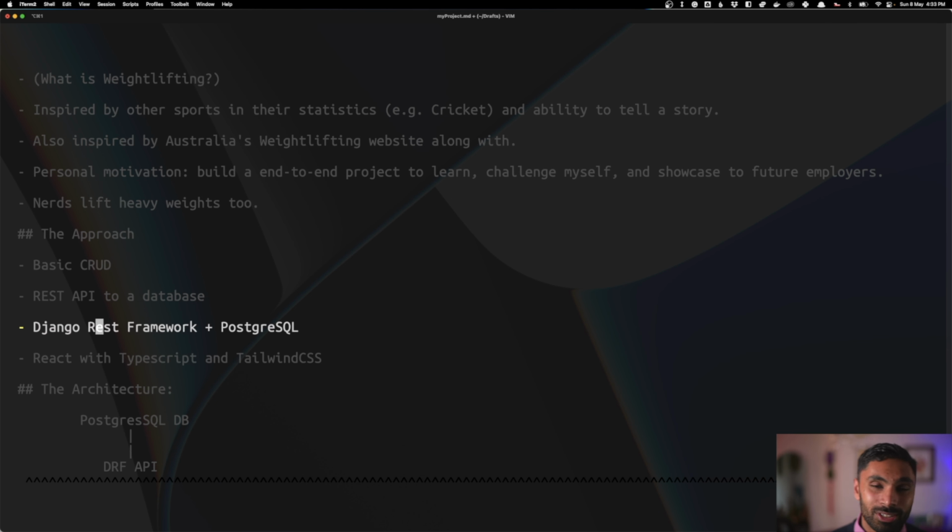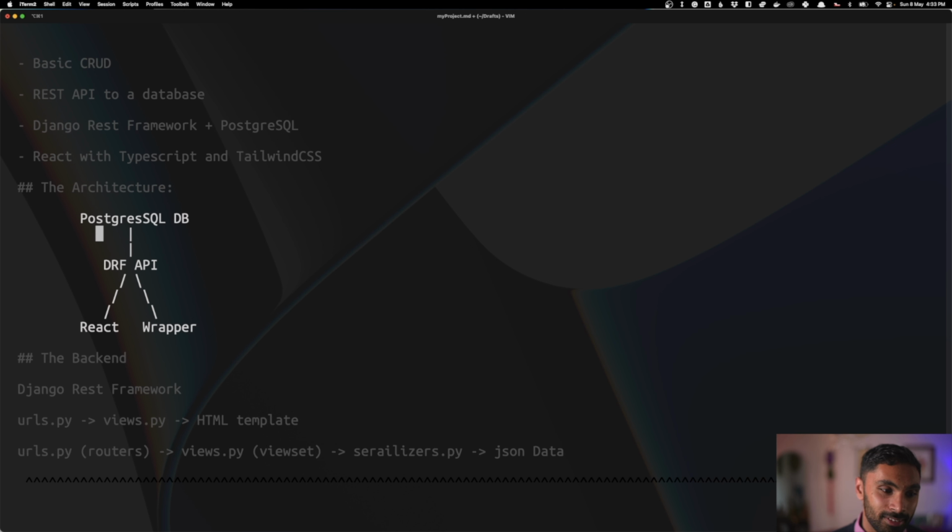So how it works is we've got our data, which is stored on, well, I'll show you the architecture here. We've got the data here, which is stored on the PostgreSQL database. The API, which is created with Django REST Framework, allows us to talk to the database from our front end. And also I'm going to create a wrapper. What this wrapper is, it's supposed to be used by people who know how to program. They want to be able to extract data, and they want to perform their own statistics and things like that.